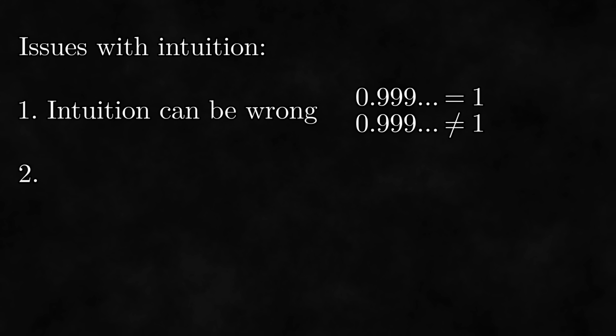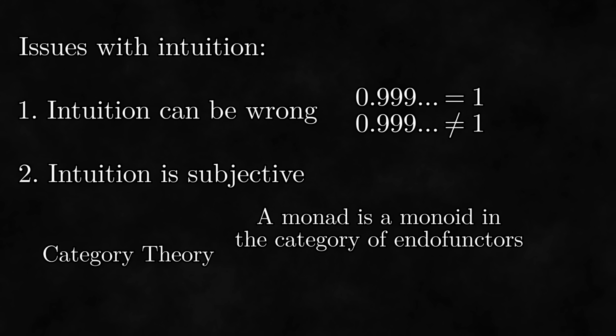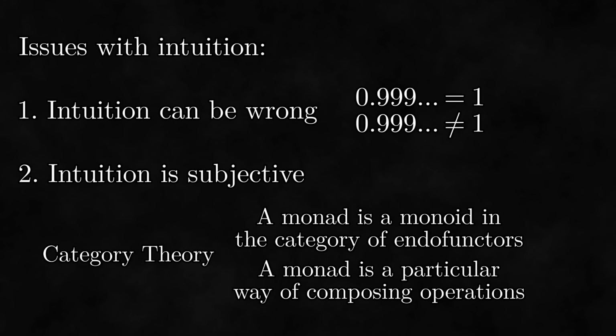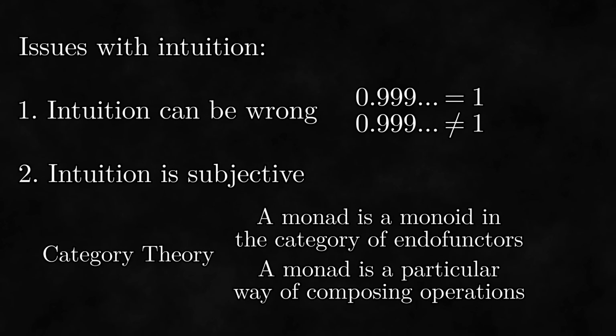Second, and more importantly, intuition is subjective. What is intuitive for one person is not necessarily intuitive for another. I feel like a good example of this is category theory. I have seen people that swear by category theory, and if something can be phrased in terms of it, they feel like they understand that thing much better. But for others, category theory is just a bunch of nonsense, and they prefer describing things in very different ways. I have rarely seen discussions between these two types of people go well. I'm not trying to say that either way is better than the other. It's just that some people's brains are wired for category theory, while others' brains are not.